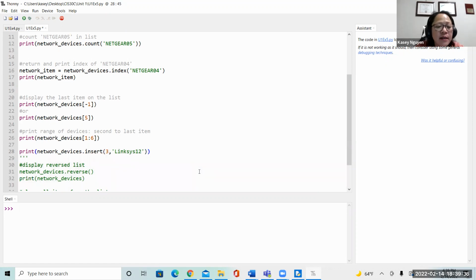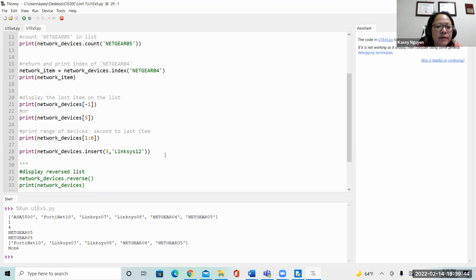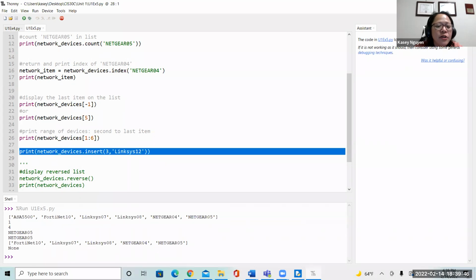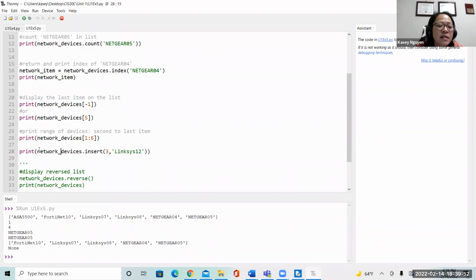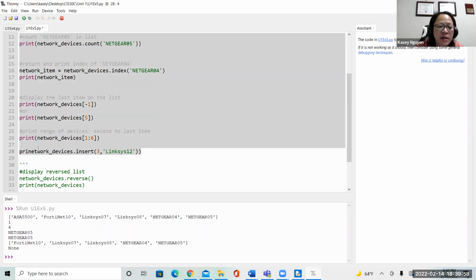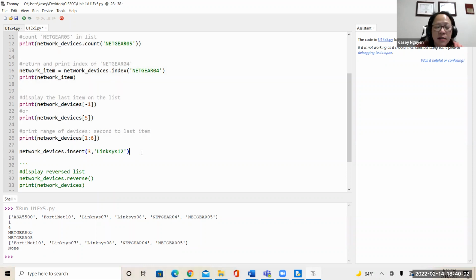I'm going to close that. Okay. Do you know why I'm getting None here? Because when you nest it like this, it's not going to print like I said earlier. So what I need to do is make it insert.